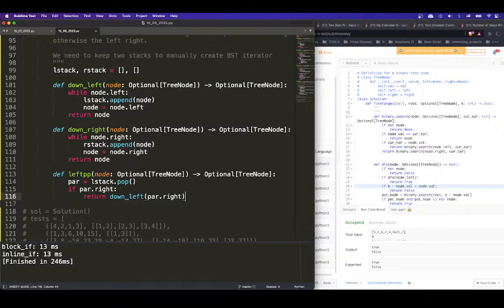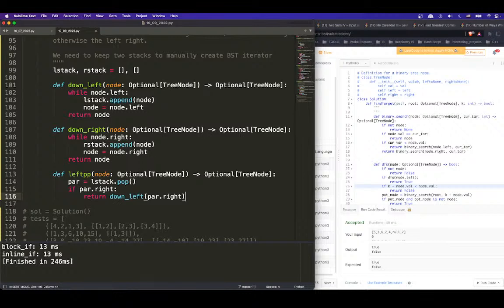Hold on, it doesn't make sense. No, it should be just that one. Oh, let me think again.